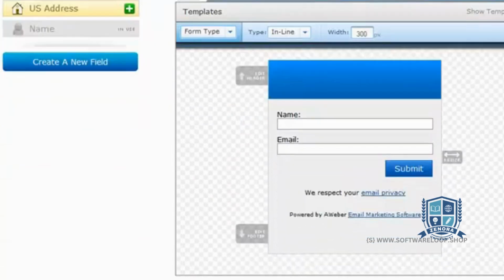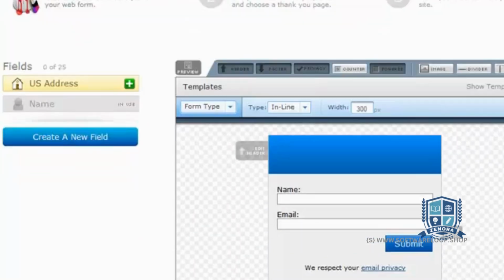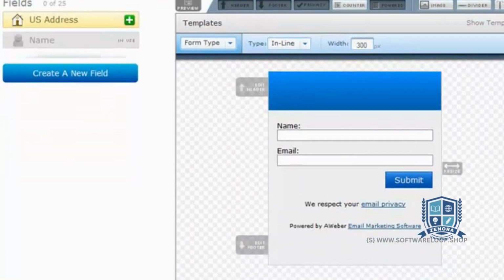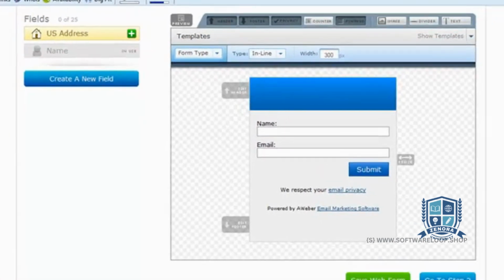Now, the design of my squeeze page, opt-in form, is completely irrelevant because I use OptimizePress. If you remember what I said in the first video, I showed you my squeeze page and I use OptimizePress. Now, depending what you use, you might be using a similar type of service, or you might just be using a HTML page.